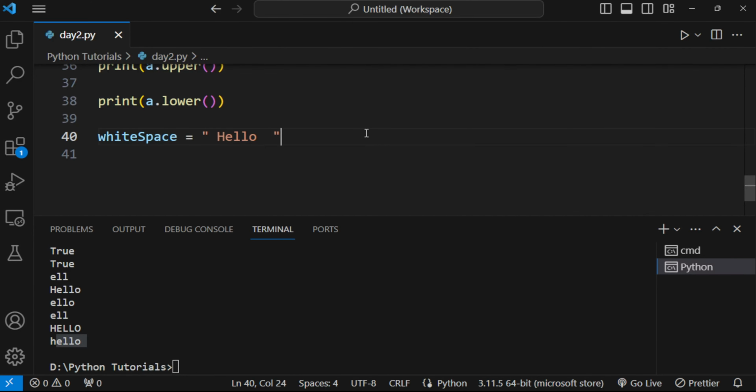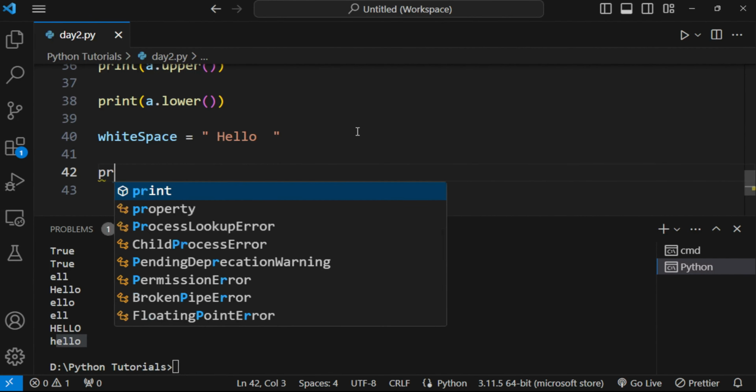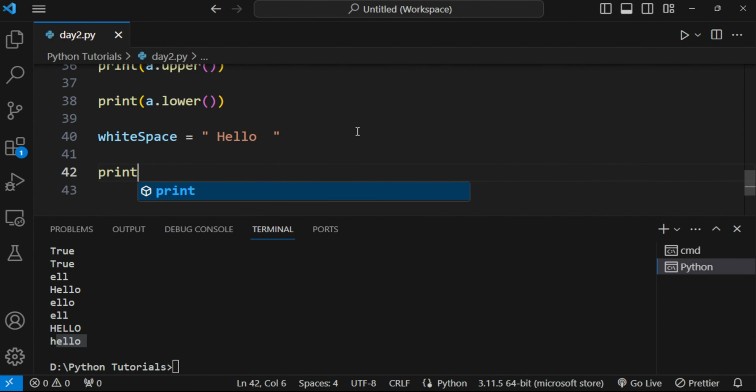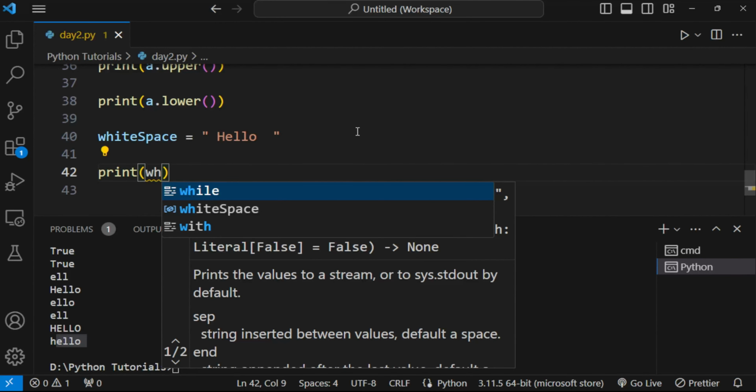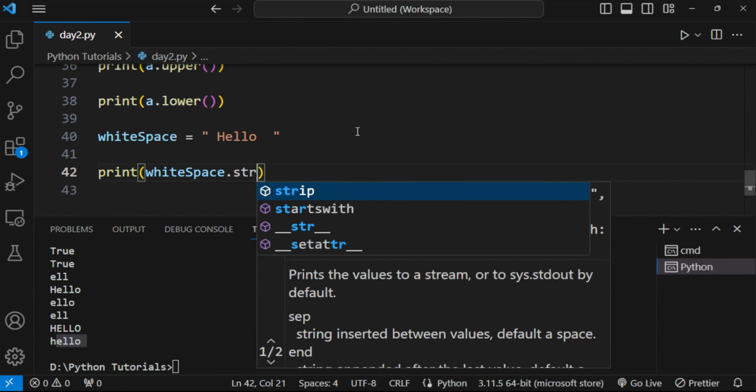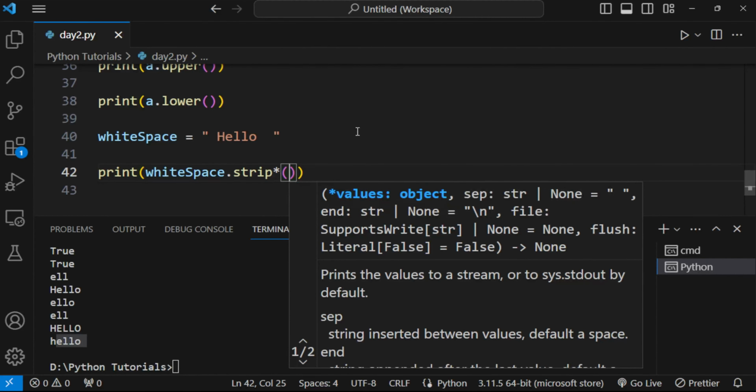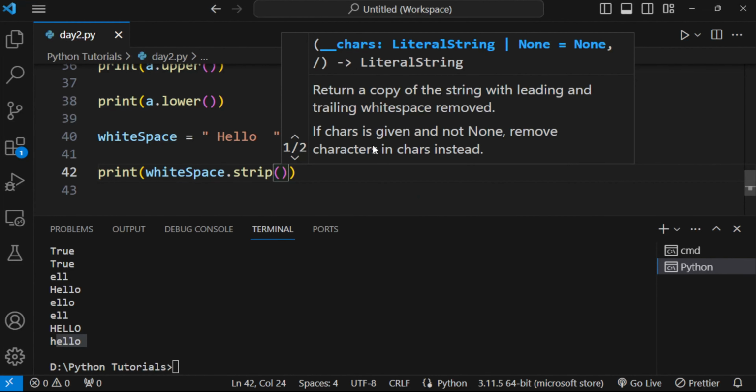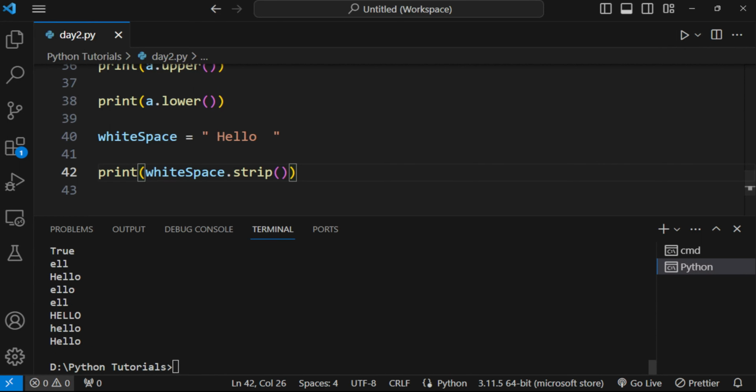We have lots of white spaces. So to remove white spaces, we can use white space dot strip. Look, all the white spaces removed.